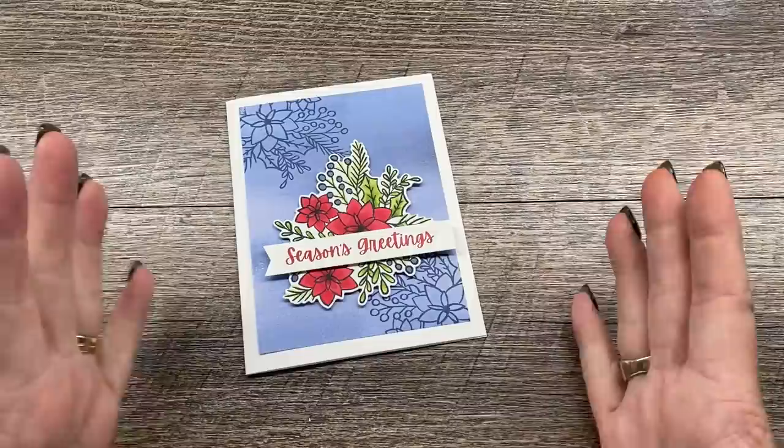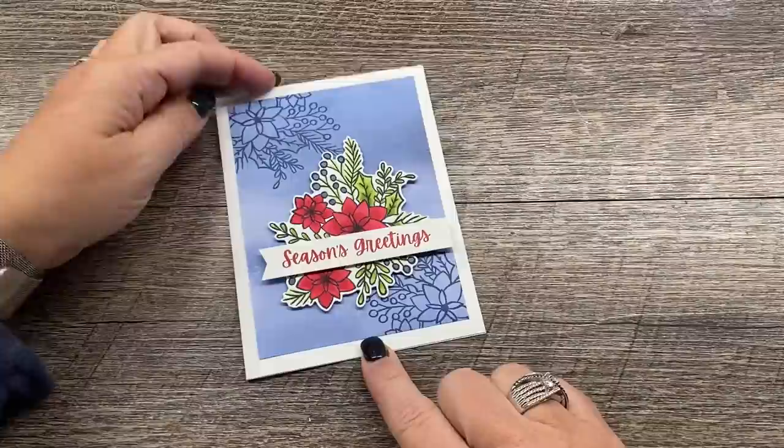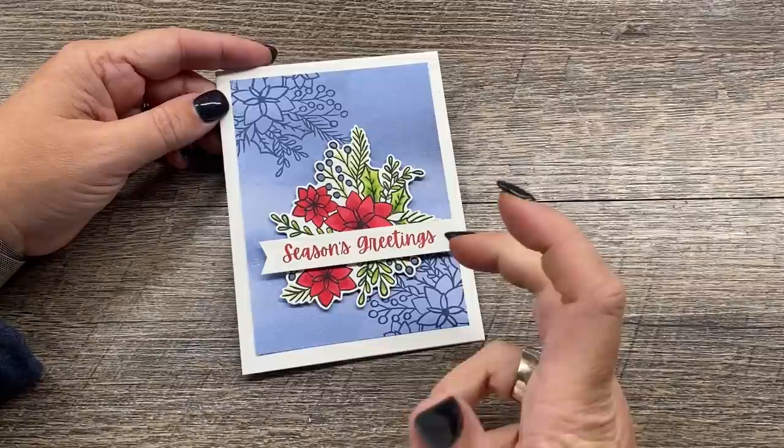I've got a beautiful card to share with you and then we're also going to make a matching gift box that you could use for a gift card holder or for a small gift. That would be just lovely.